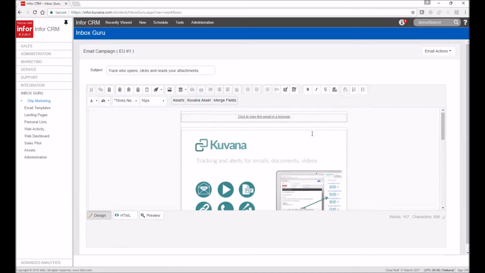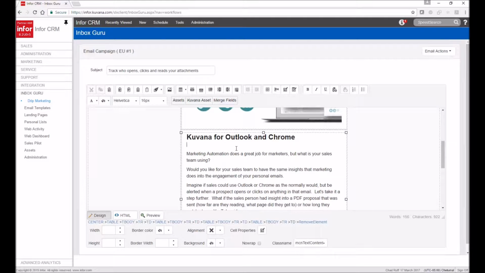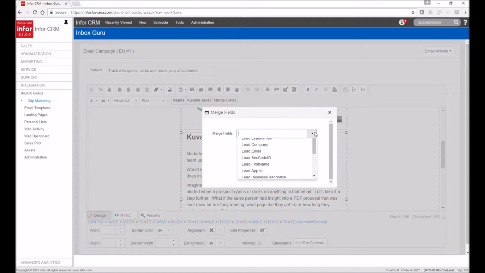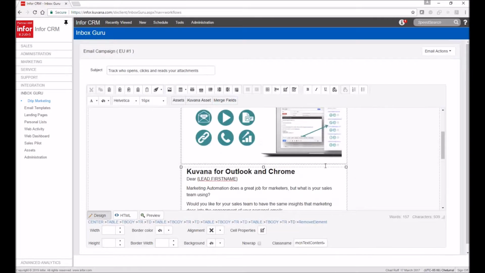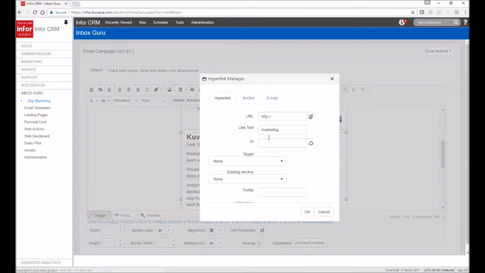So here you see we have a WYSIWYG editor. If I wanted to add a merge field from the dynamic group, I just click on the merge fields. And since this drip campaign already knows the dynamic group it's bound to, it will just come up with a list from that dynamic group. So in this case, we'll say insert their name, the first name. So this is pretty easy to use. Just come in here if you wanted to do a link, insert link.